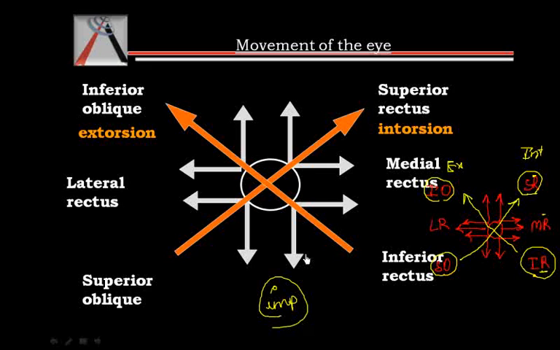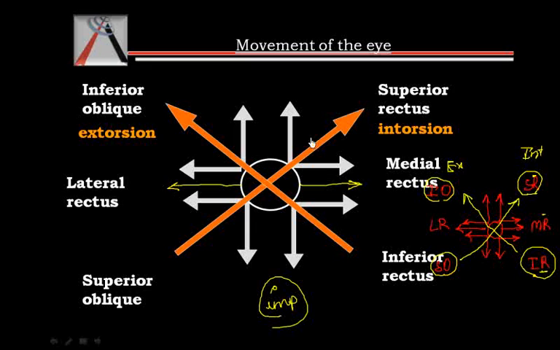So let me repeat this diagram over here. So we have to draw a circle, then we draw these right angle arrows. This arrow is missing over here. I would suggest drawing these arrows on this side. Now when we talk about the labeling, we start from the left side, L for lateral, and we make it lateral rectus. Once we have the lateral rectus labeled, we can obviously label the medial rectus on the other side, superior and inferior rectus just above and below the medial rectus. Then on the other side we have to label the oblique in the two remaining spaces, so we just switch them. So superior oblique goes down and the inferior oblique goes up.